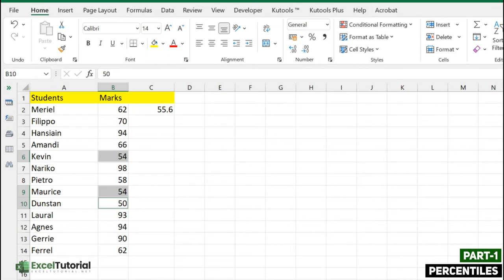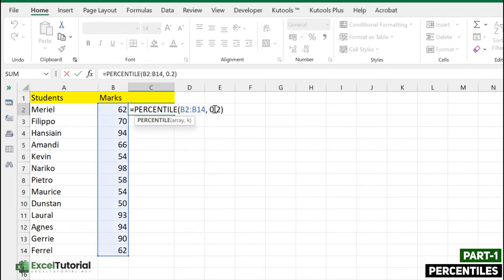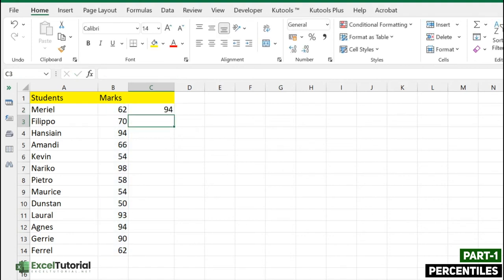In the same way, if you want to find the 90th percentile, or you can say 90%, then you can just add it like that. There you get 94. So it says 90%, which is approximately 11 to 12 out of the 13 marks we have, are lower than or equal to 94. If we count it like that, yes, we have the majority of marks under 94, and only one is above 94, which is 98. So we get 12 students' marks lower than or equal to 94, which should be the correct answer.